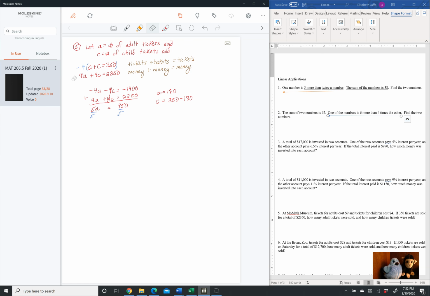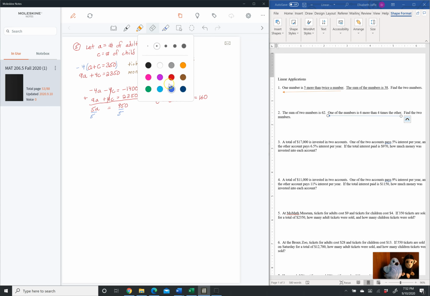So 190 is really where we're checking the reasonableness. And 190 is perfectly reasonable. Okay, it's under the 350. That's really what we're looking for. If we mess something up, we might get a number much greater than 350, or a number really, really tiny where it wouldn't make sense. So this makes sense. So now we could just write in.